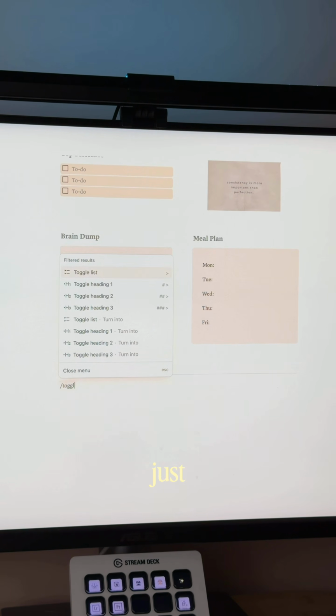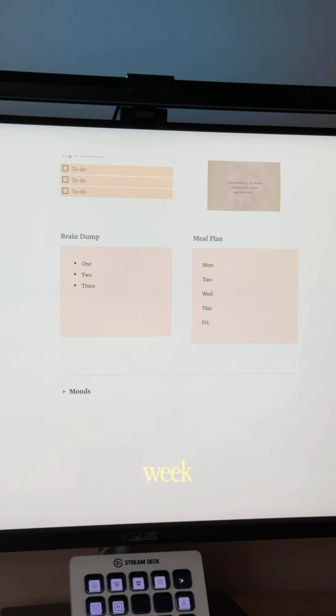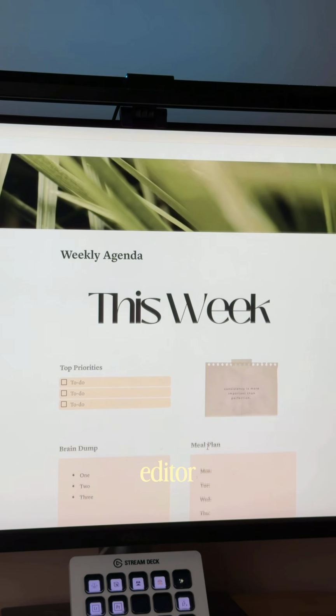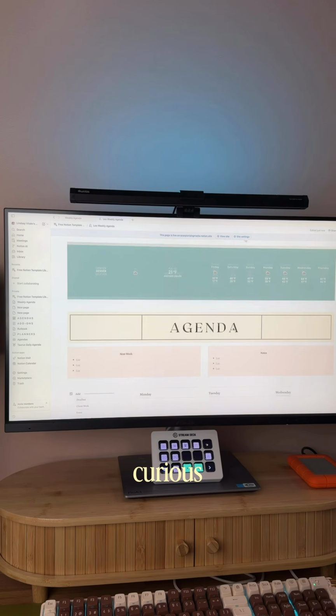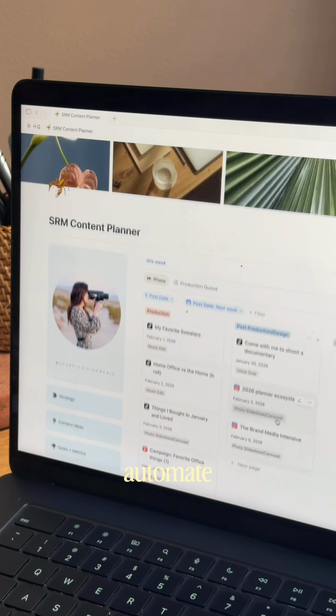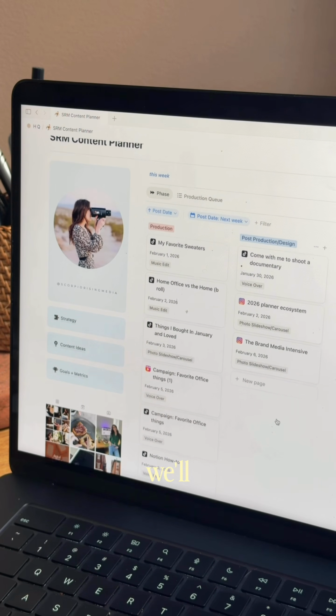Either way, I want you to just stay with this one page of Notion for a week or so, playing around with the different basic blocks and your favorite way to format it all. At this point, you might decide that a digital block-based editor just isn't the best tool for you, and it won't be for everyone. But if you're curious on ways to categorize your data and automate things, stick around for level 2 where we'll get into databases.